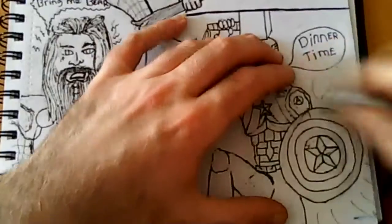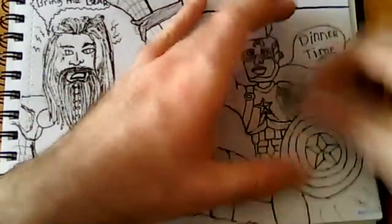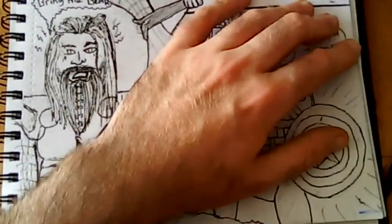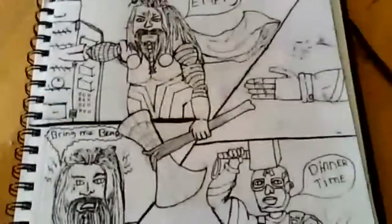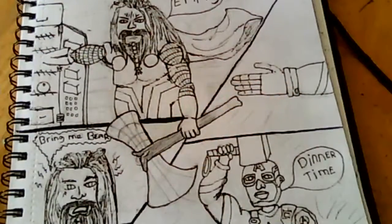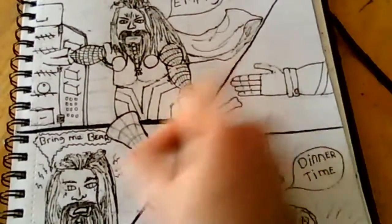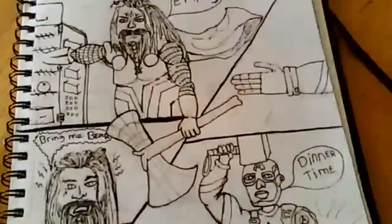Let's get rid of this. Oh, I hate doing this bit. I'm going to leave the stuff on there for now. I'm going to take away this though because I want to get that brown on there, and the stick. What's brown and sticky?